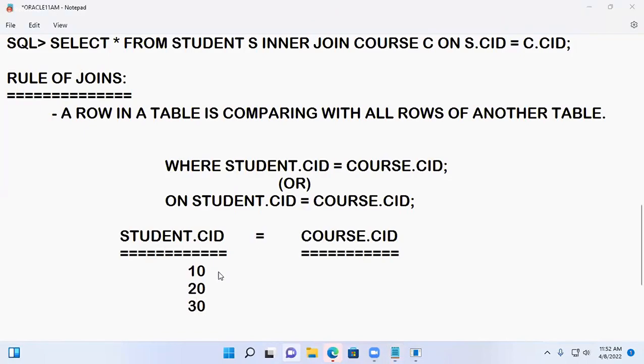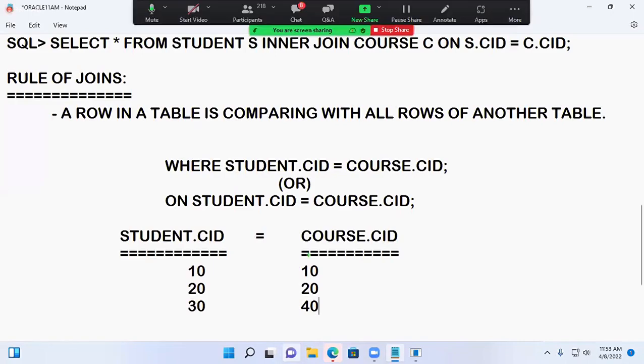And the course table has 10, then 20, and then 40. Now observe how the two tables' CID column data are compared. The first comparison: what I said, a row in a table is compared with all rows of another table.